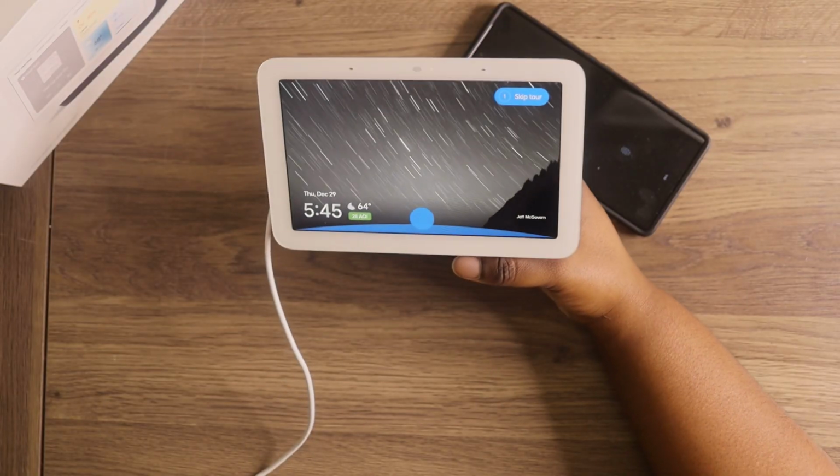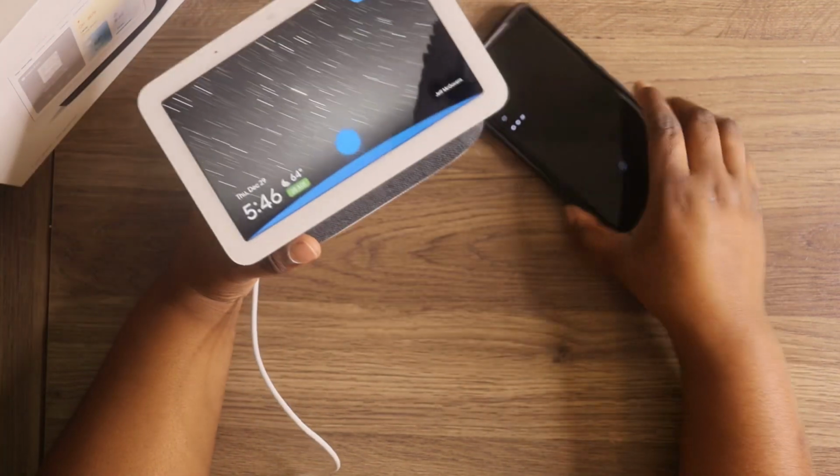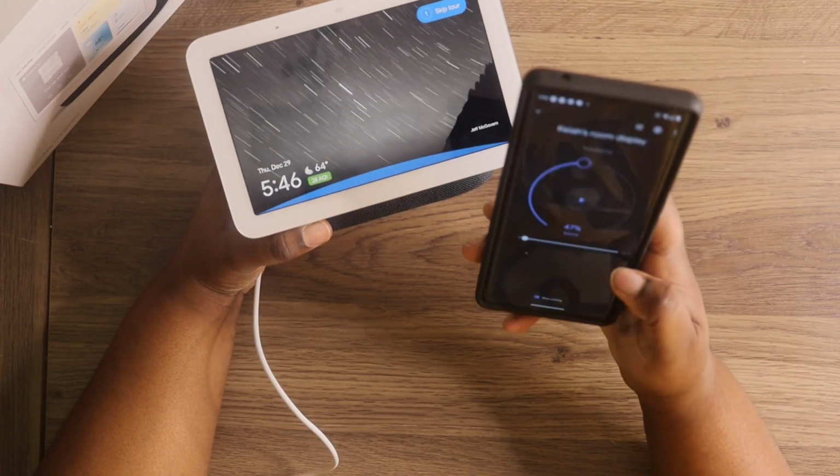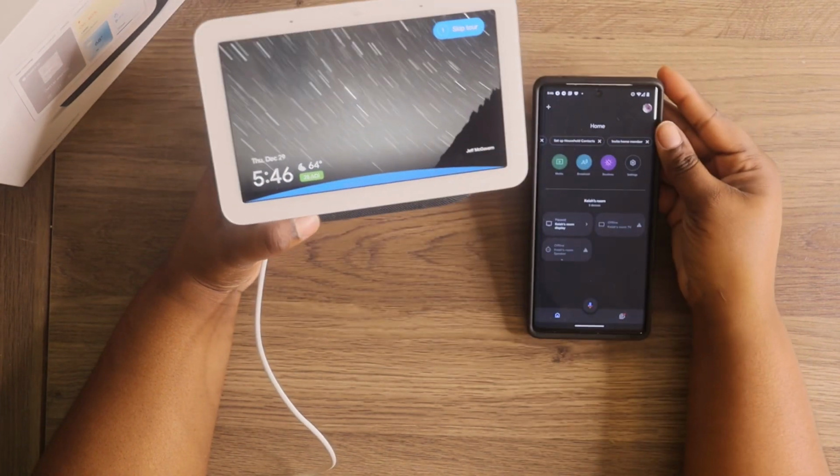This up closer to my bed, like I said, because this is pretty much for me to be used like an alarm clock, basically. I don't want to set that up just yet.